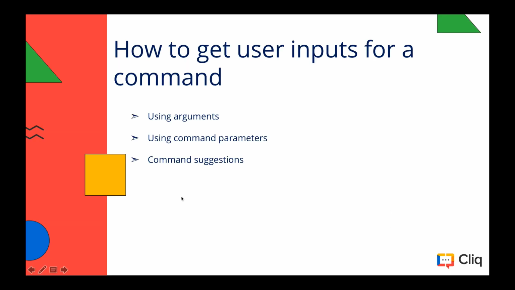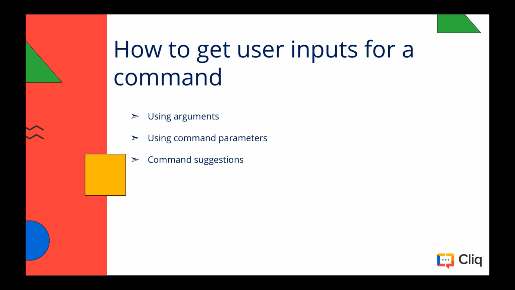But what if we needed additional inputs from the user? So creating a dynamic command based on the user input can be achieved with the help of 3 input methods. One is by using arguments, the second option is command parameters, and the third option would be to use command suggestions.